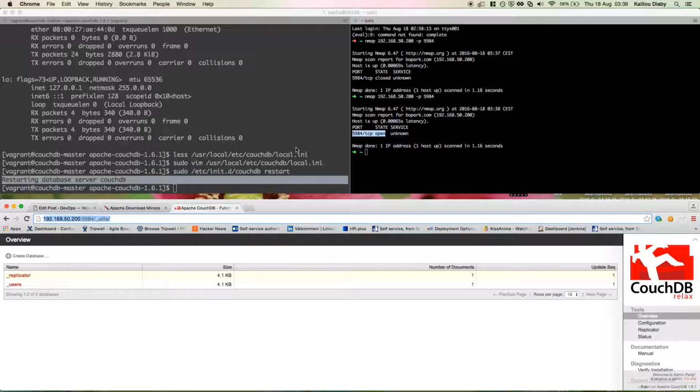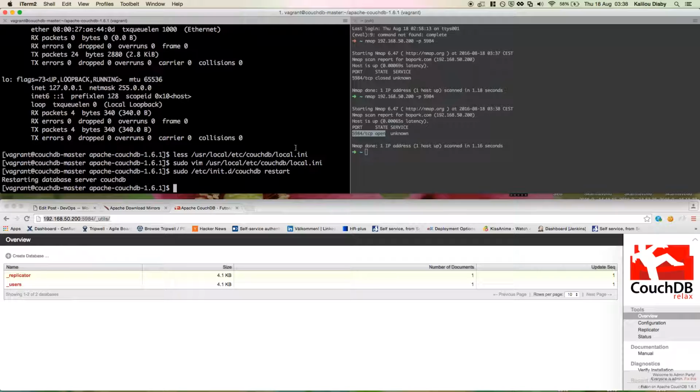This is awesome. So now that we have CouchDB installed, you can do the same steps for the CouchDB slave. It's basically the same steps, so what you need to do is repeat everything we've been doing here. So you can spin up or set up the CouchDB slave. I'm not gonna do any video for the slave server, since it's pretty much the same steps. That's great.